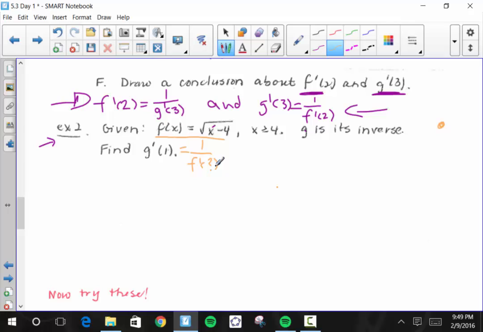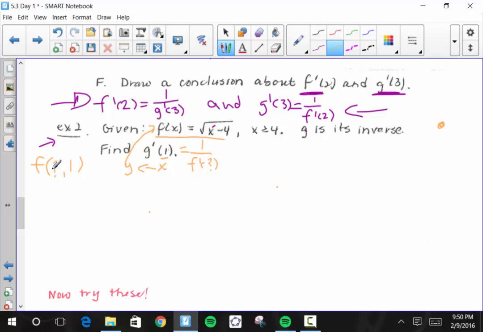If you think about it, with an inverse function, this is your x for your g, and it's actually your y for the f function. Okay, so if 1 is the x for the g, it actually turns out to be the y for f, so we know that f of x in this situation is 1, and we can solve for the x at that point. If that makes any sense. So we know that this 1 for my f function represents the y. We just have to figure out the x at that point. What is the x? And whatever that x is goes in here.